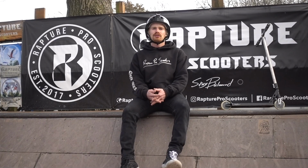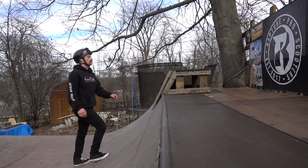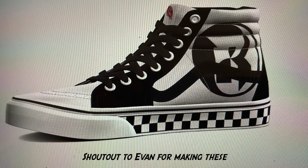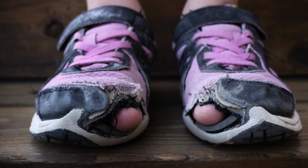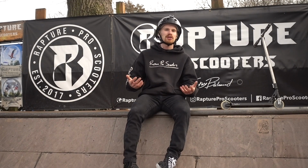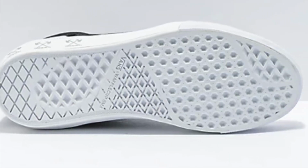Real quick, I want to mention, if you guys are having any trouble running up the ramp, maybe your shoes keep sliding out, make sure you're actually wearing a skate shoe or some kind of BMX shoe or scooter shoe. If you've got a scooter shoe, that'd be sick. Because it's really important that we can grip onto the ramp and in general grip onto our ride. We don't want to be wearing foam bottom shoes that are going to deteriorate our grip tape anyway. So snag yourself some good riding shoes. I personally wear Vans just because they have that honeycomb waffle bottom that really grips on to just about everything I ride.